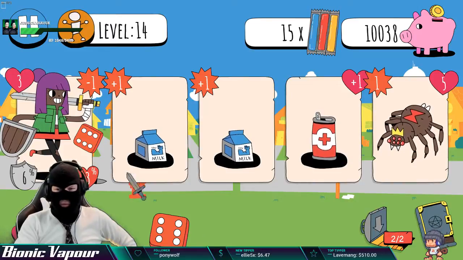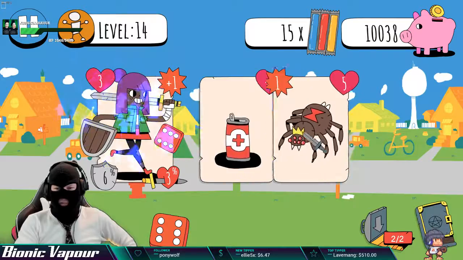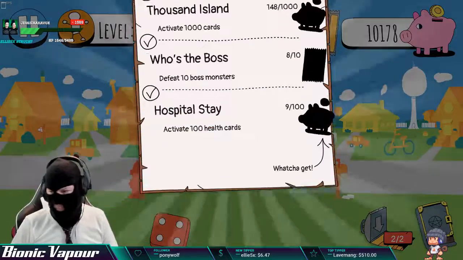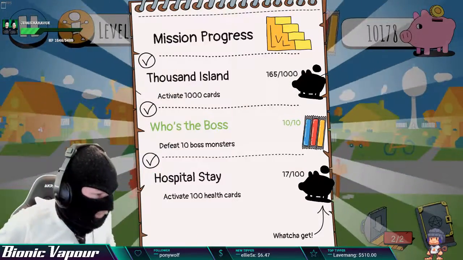Okay, so we didn't get the third milk. That's okay. We're going to drink these two. We're going to take off that spider. We're going to save that last health just in case we need it. Which we don't. And bam. Bam, bam, bam. Thank you, ma'am. Four health in a row. Five, right?